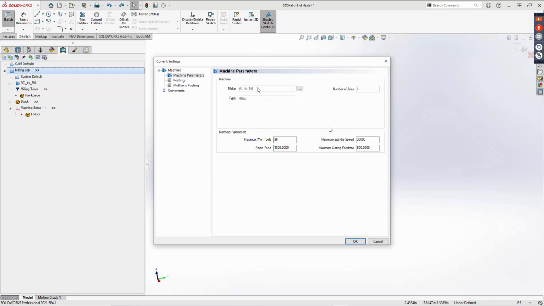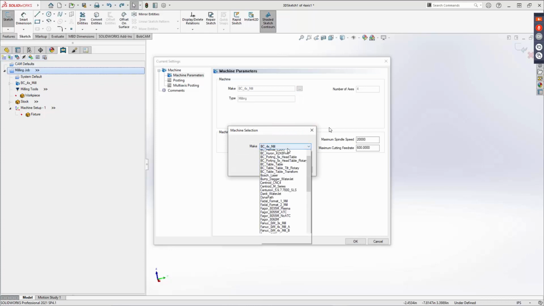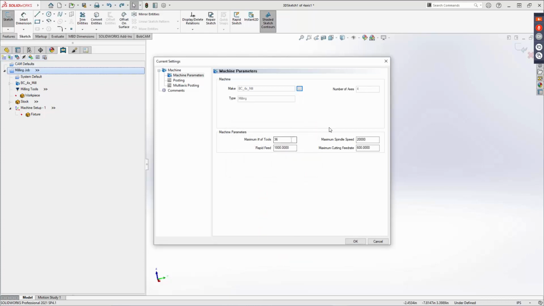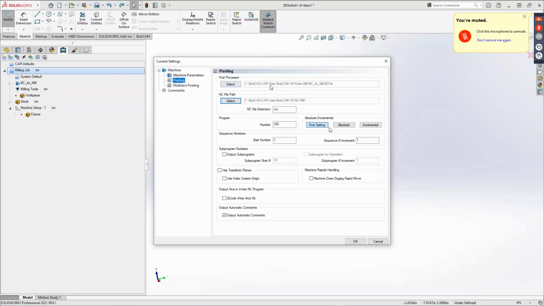So if I need to change my machine in post, I can do that right here by hitting the 3-dot box here and changing to whatever different machine I want. If I need to make any changes to my machine parameters settings right here, I can definitely do that. My posting, if my post is not set up right, I'll come in here and set this up right here.